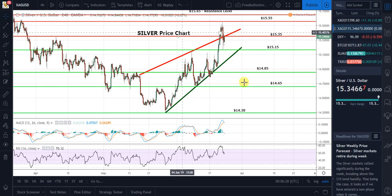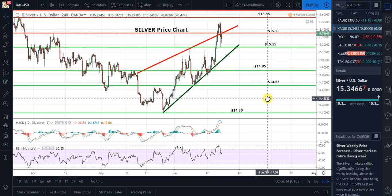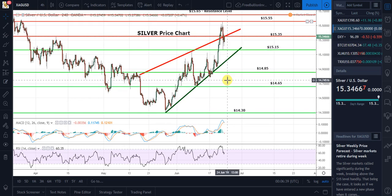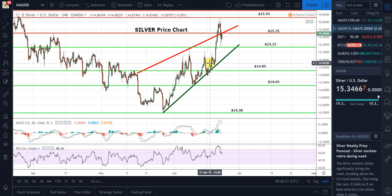Today is June 22nd and I'm doing a review and outlook price analysis for silver. This is silver's 4-hour chart, and in review of last week's video, I had shown you this rising wedge pattern. It is a negative pattern and silver did barely break it to the downside. You could call it confirmed, but in my point of view, a confirmed rising wedge would show an asset price continually dropping, not rising. So I wouldn't call the pattern confirmed technically, in my point of view.